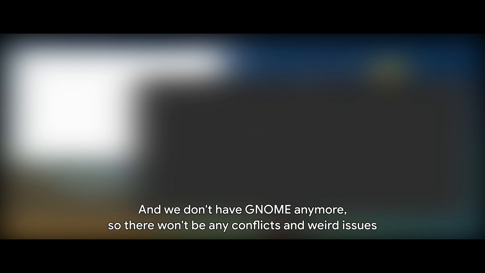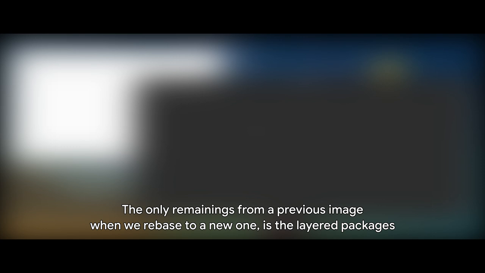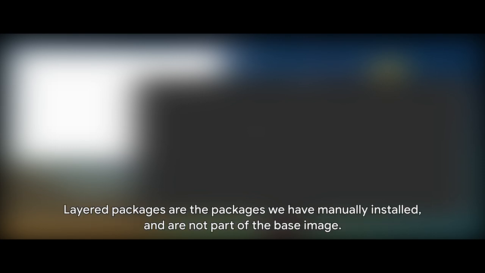That means, if for example we install Elementary, then we just get a pure Elementary, and we don't have GNOME anymore, so there won't be any conflicts and weird issues. The only remainings from a previous image when we rebase to a new one, is the layered packages. Layered packages are the packages we have manually installed, and are not part of the base image.